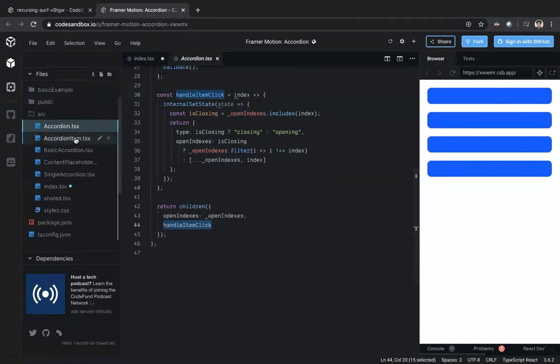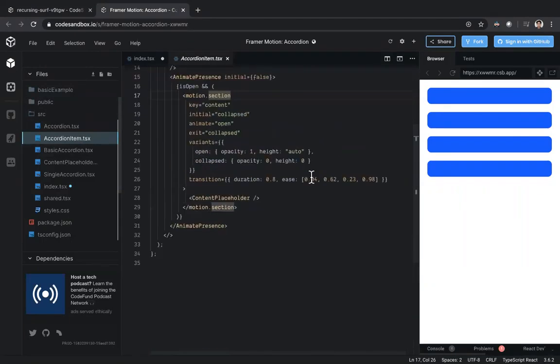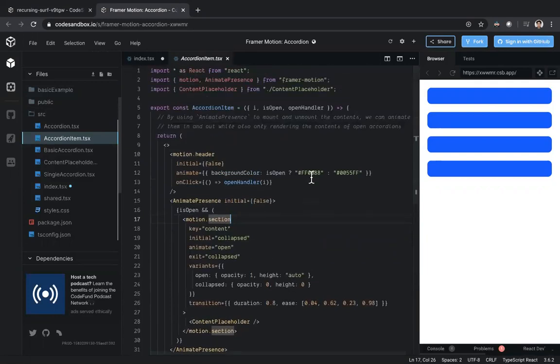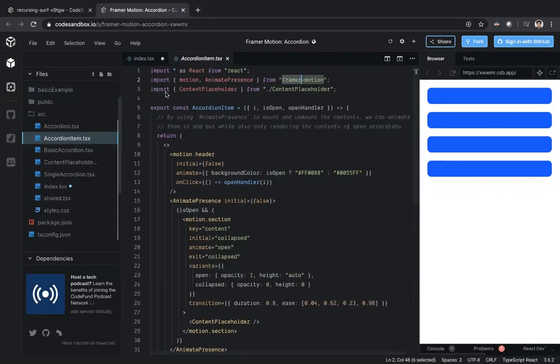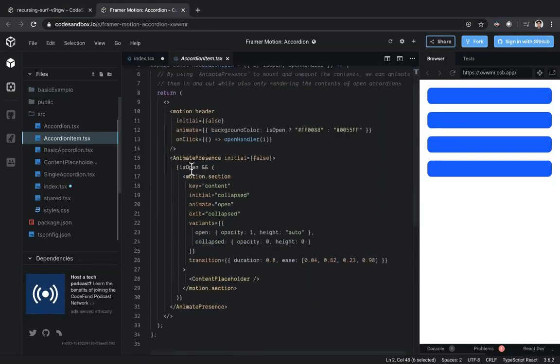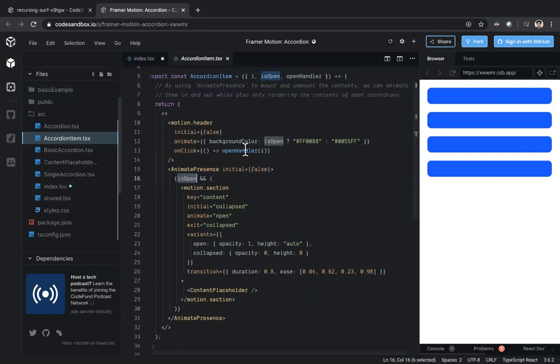Okay. So then we have the accordion item, which really only uses framer motion to do things, and it doesn't have anything else that is really complex for it, besides the usage of this open, which is something that we are passing, an open handler, okay, which takes care of actually calling the function.